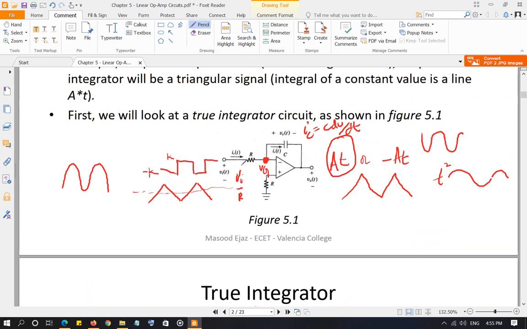If you simulate this circuit, let me give a square wave, and you are expecting that your output is going to be this, which will be about the x-axis, but in fact you will see that this voltage is going to appear at 15 volt. So this is 15 volt, let's say, and the voltage is going to be something like this over here. So that's the problem with the true integrator, that any small input bias DC voltage can make the output go towards saturation, and that's a very practical case.